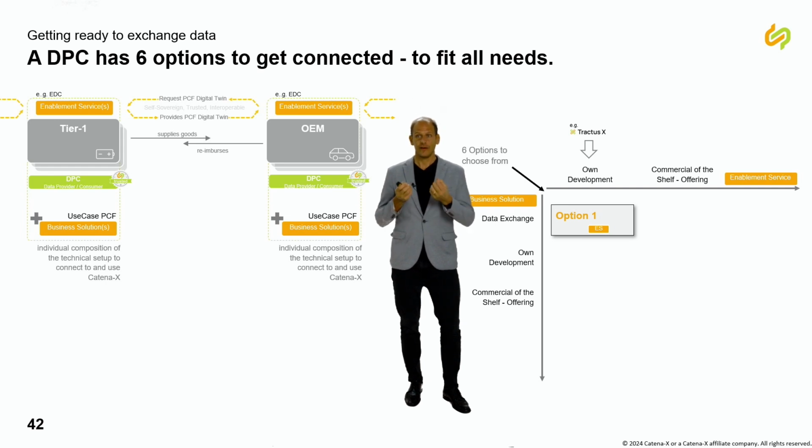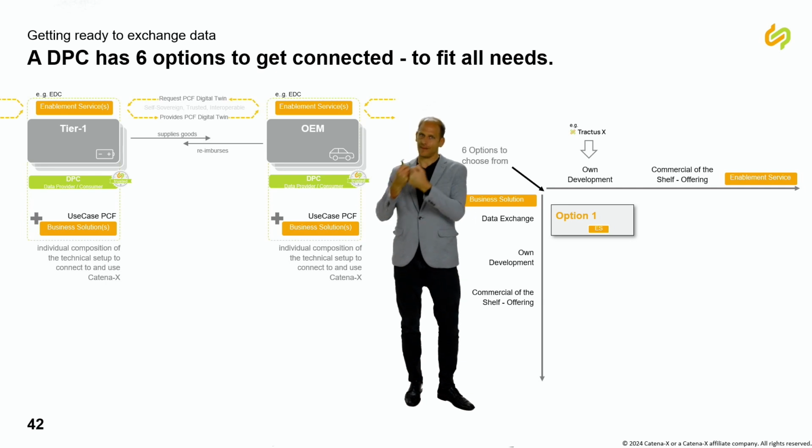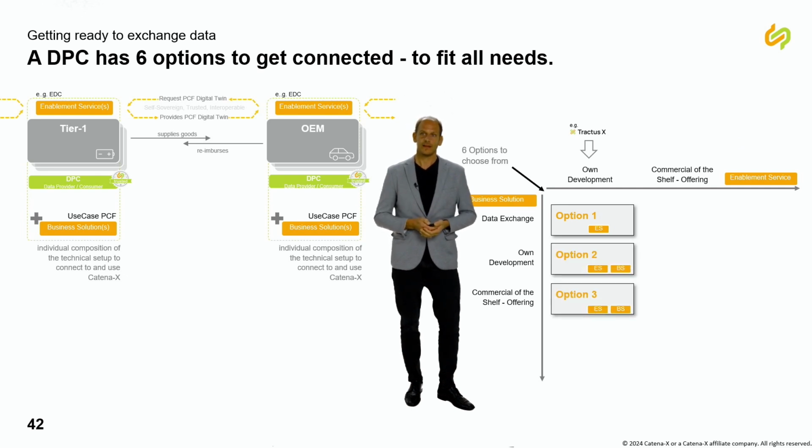And now what happens? You have to decide how you want to exchange data. The first one is you want to just exchange data, and therefore, again, you have to use a certified solution. You can just pick the source from the Tractus-X, and you can, of course, certify it by yourself and get certified by our conformity assessment body, and then just share data with another partner who also uses a certified solution. You can develop even your own application, but always you have to get certified by our conformity assessment body.